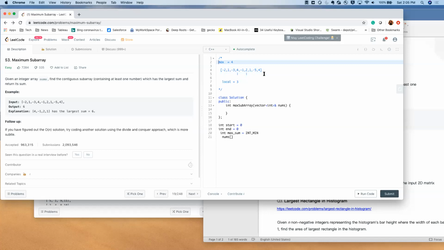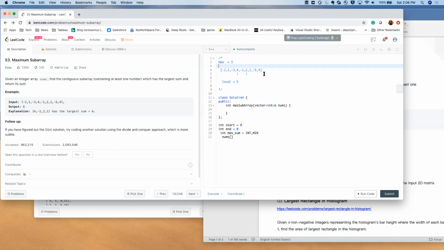So when we are expanding the window at this point here, local is 3 and max is 4. So we are not going to override it. We just increase it again, and at this point, local becomes 5. So we change the max to 5.